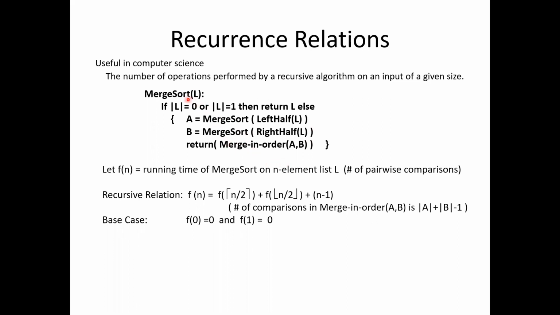Here is a famous algorithm, merge sort, that takes a list and sorts the elements in it, and sorts much faster than by pairwise comparison of all elements and reordering that way. Because if you have n elements and you try to do pairwise comparisons, then you have n square operations. So if your n is a billion, n square would be a billion billions, right? So that's too much.